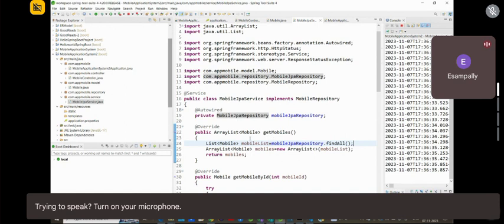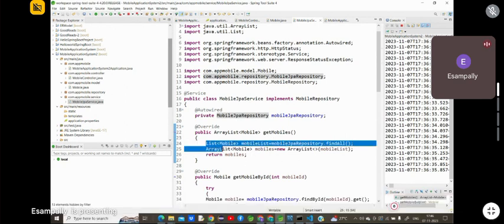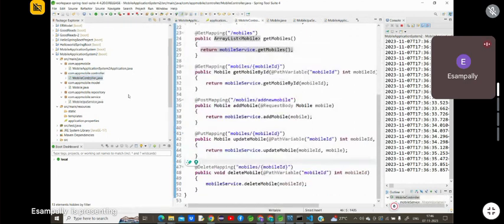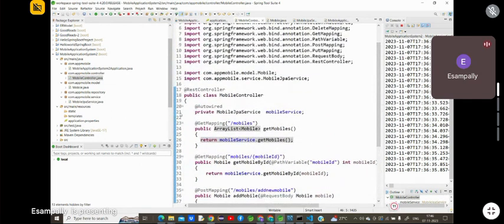Okay, then to call whatever it retrieves, what do we need to do? We need to go to the controller and create @Autowired service, and using that particular variable only we have to call those methods. What we are doing from the controller is simply calling the methods of the service layer. Whatever methods we wrote in the service layer, those methods only we are calling.